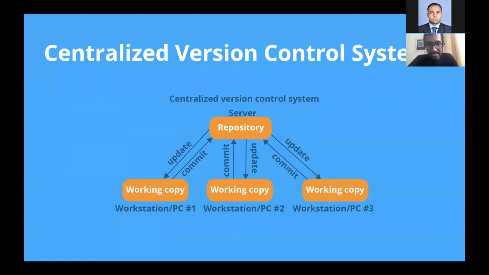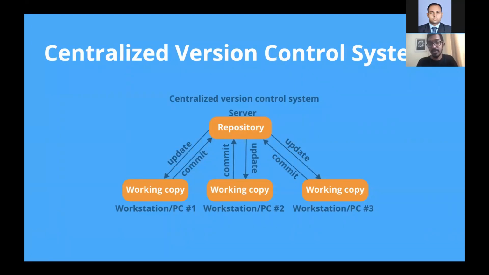When we are talking about Git, we talk about two types of version control systems: centralized version control systems and decentralized version control systems. Git is a decentralized version control system, but you should know what centralized and decentralized version control are. Centralized version control is something like this. They have one central server, and everyone works on the same code. They get a copy, make the changes, and send it to the server. But there are some issues.